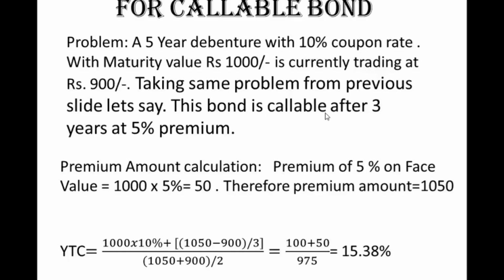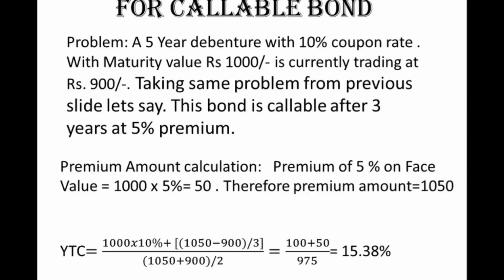Maybe the company does not want to take more loans. They want to repay their loans and just close it because they feel it is becoming too expensive for them to pay the interest every year. So they decided to close off the loan. So they are calling back the bonds and repaying them. So what is happening over here? Since they are calling it back, they have to pay a premium.